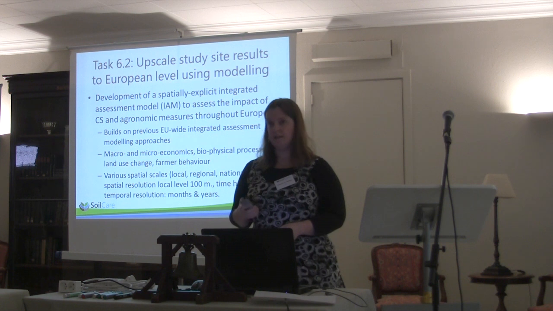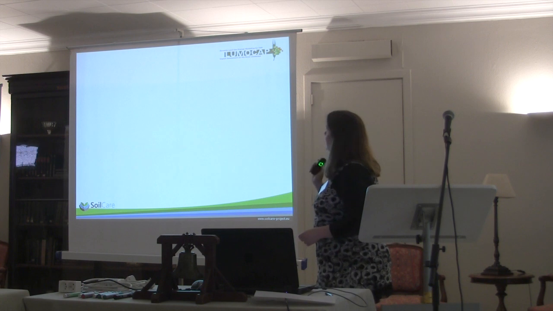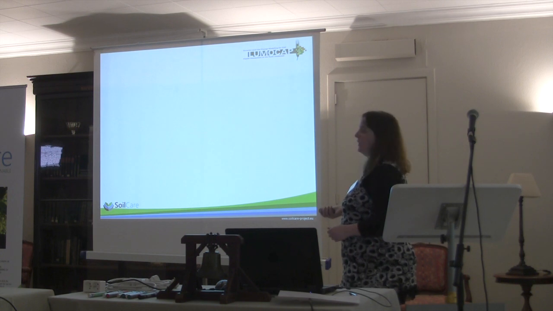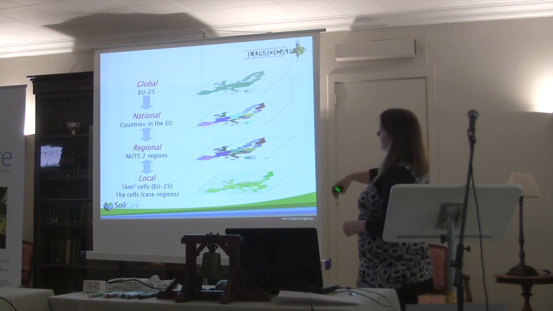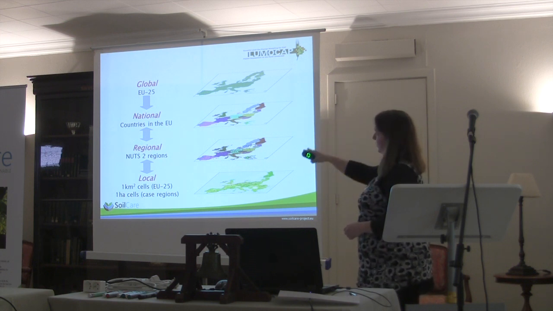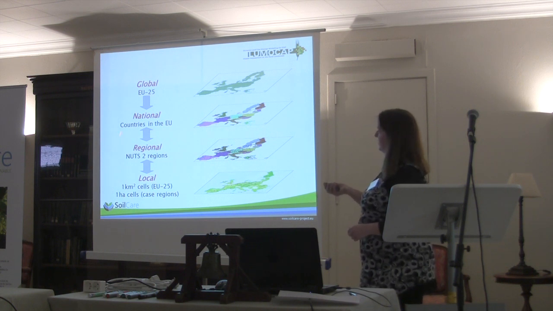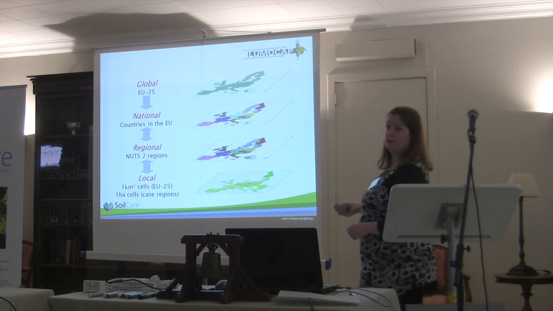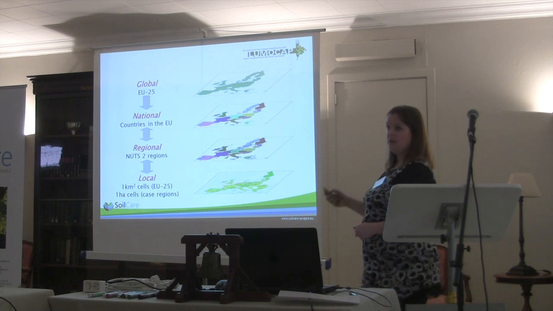As an example, we started EU-wide modeling about 15 years ago with a project called LUMO-CAP — Land Use Modeling for Common Agricultural Policy. This model already has four different spatial scales: EU-wide, national, regional, and local. There are important feedbacks between local, regional, and national scales, which we would like in this project as well. Back then local scales were still at one kilometer, but nowadays better data and software capabilities allow us to run applications throughout Europe at a more detailed resolution.